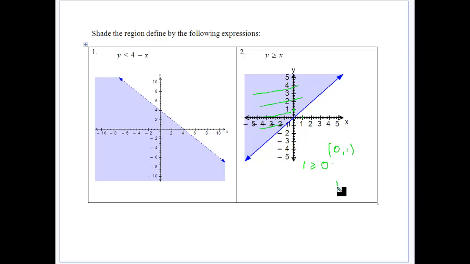Now if I test 1, 0, just to make sure, I sub that into the equation and I'd get the y value being 0 and x being 1. 0 is not greater than or equal to 1, so that doesn't work. So obviously that's not in the region, and that's able to show us both sides do not work properly when I'm considering that region there.